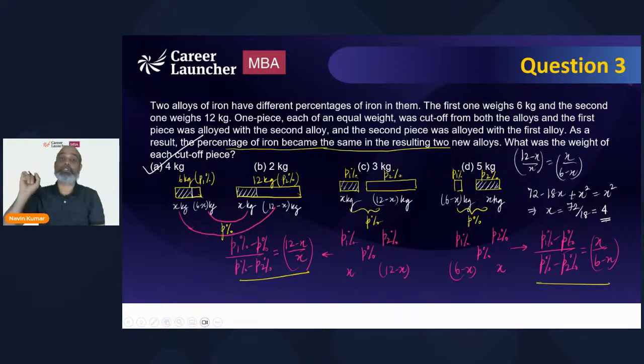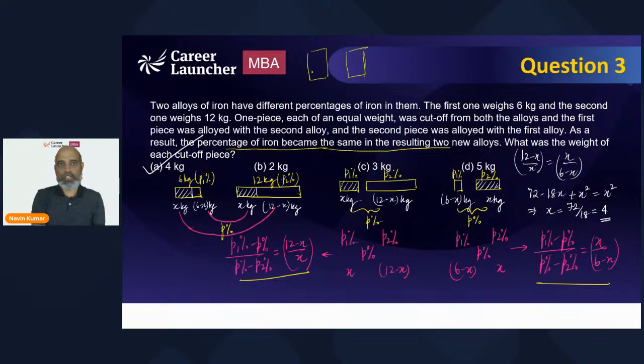So this is the process. These are the exact steps you will have to go through. If you use weighted average, it will be difficult. Now, what is the shortcut here? Well, the shortcut is, in such a question, please understand that you have two quantities.